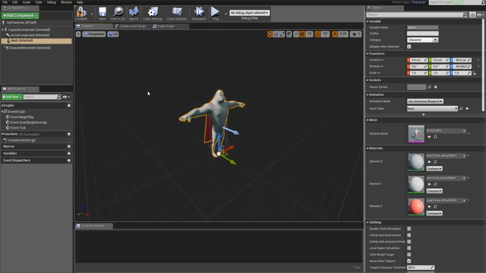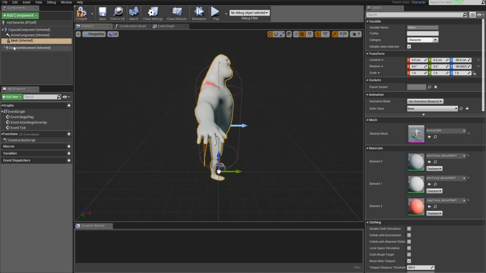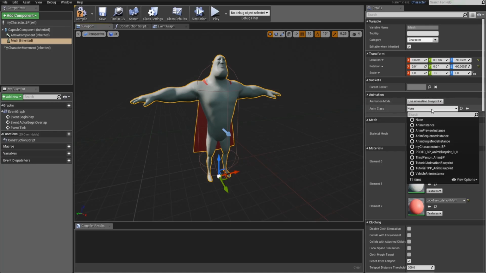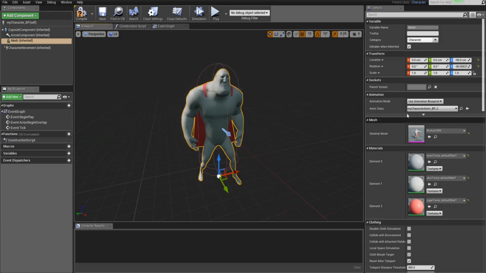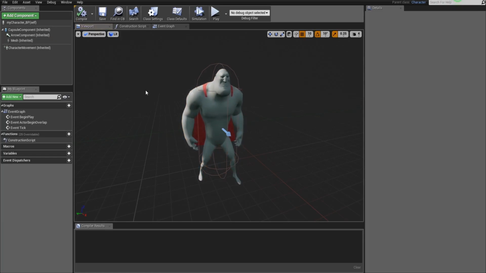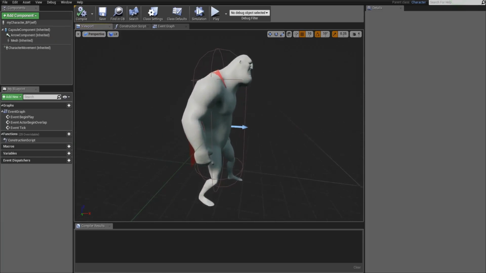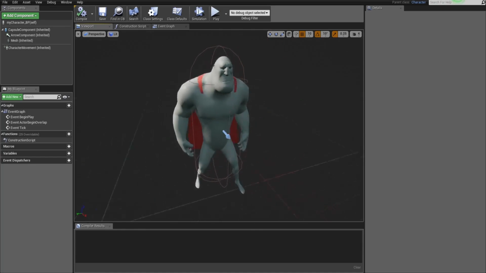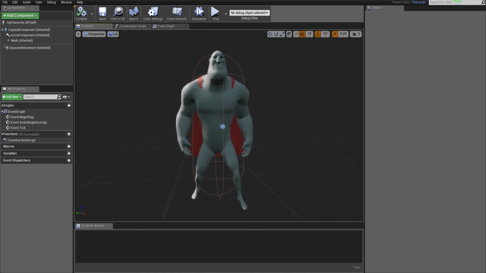Okay, so now I need to tell this mesh how it's going to be animated. We already created the logic inside the animation blueprint, so with the mesh selected, in animation we tell it to use animation blueprint, and then we pick the one we created, which is my character animation blueprint. As soon as we do that, compile. We see that it automatically goes to whatever the speed variable was set to. Because we haven't triggered anything, by default it is 0, which is the idle animation.